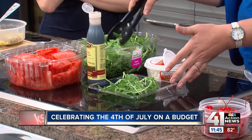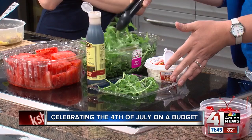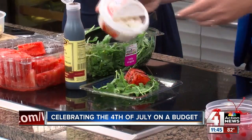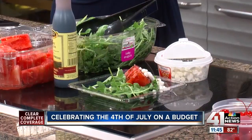So this next one — what I would normally do is put some of the watermelon on the grill just to warm it up, give it that smoky flavor, and then you would be able to take your lettuce, whichever kind you choose, and put it on a plate with some watermelon on top and then some balsamic vinegar. And then I like goat cheese. So there you have a nice little salad with a little bit of sweet and a little bit of savory — colorful and tasty. The creamy goat cheese with the vinegar is really pretty too.